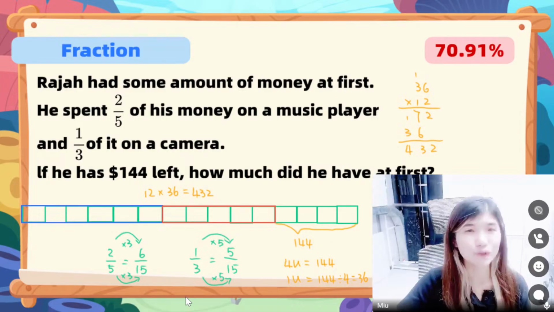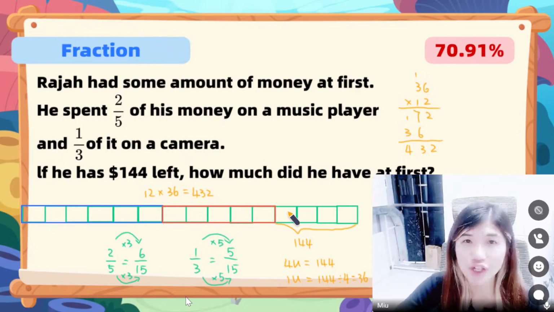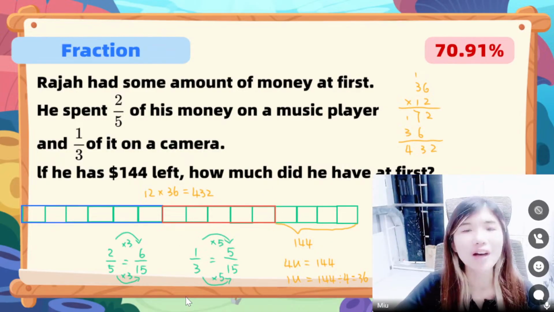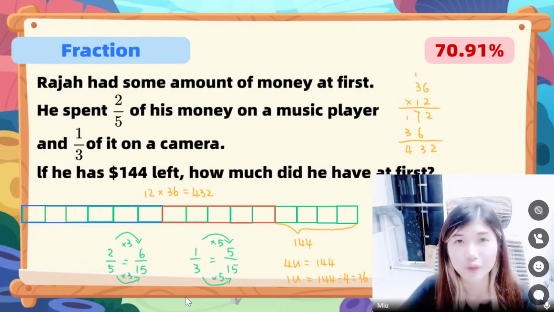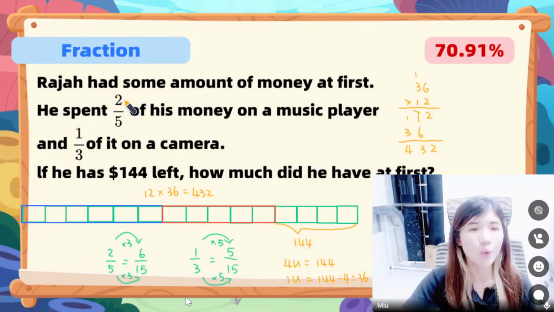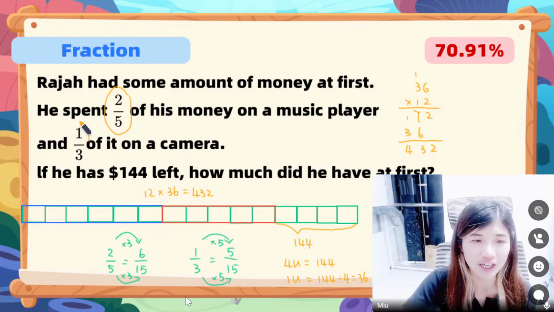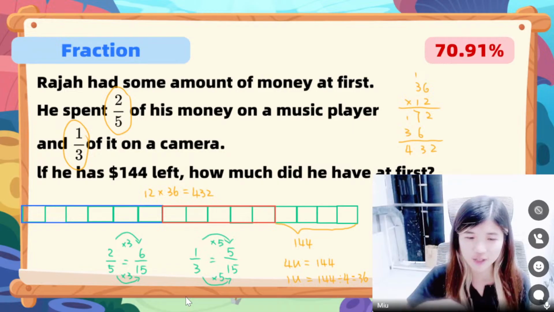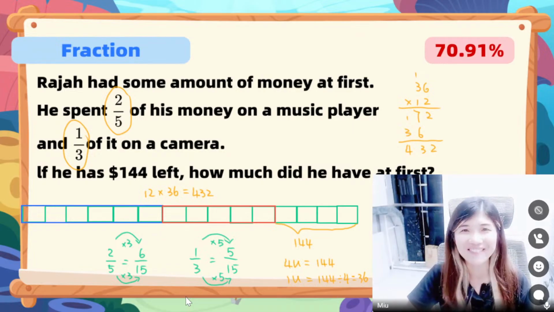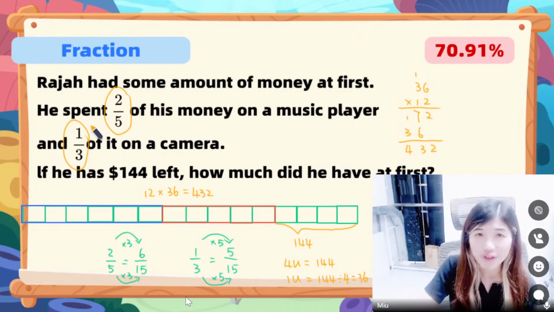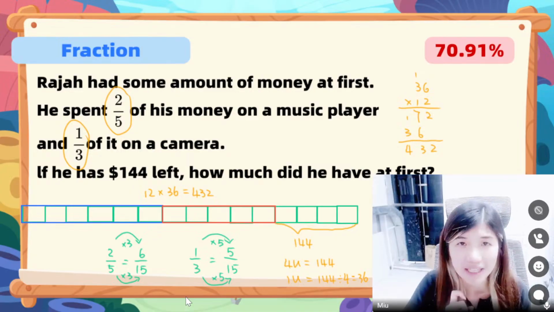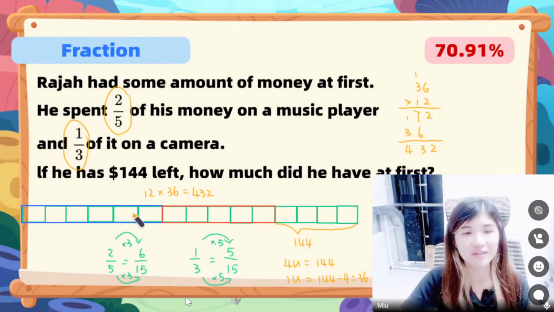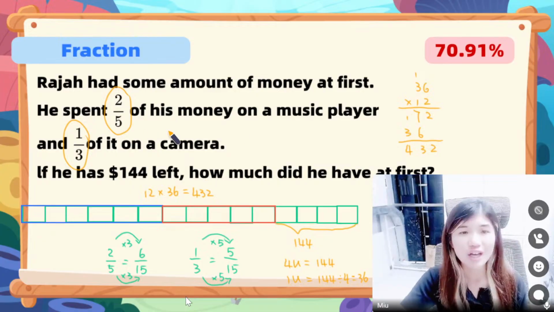That's how we do it. For the fraction word problem, we can always draw the bar models to help you. So for the bar models, when you find out there is more than one fraction, you need to ask yourself, do you need a common denominator? This is what I just had in my lesson. When you have more than one fraction, always ask yourself, do we need common denominators? If we need, then you just make it happen, like they are talking about the same thing.